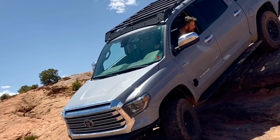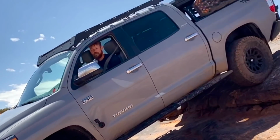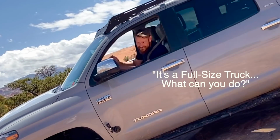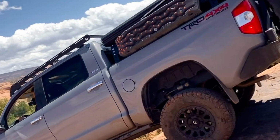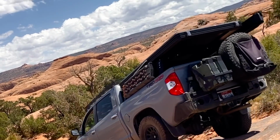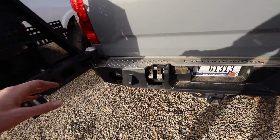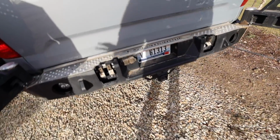I have some trips that I went on in Moab where I dragged that thing, just makes a horrendous sound. Luckily, the only thing it's really damaging is the paint on the very bottom of the hitch. But I drag that thing all the time already. So the idea of having something stick out an additional foot there just seems like a no-go for me. Now, here's the downfall of this and why I don't think this is for everyone and the rigged solution might be for you. Well, actually, first of all, let me show you this thing is so bulletproof. I love this bumper so much. They did such a great job, even with these aluminum kick plates on the top, just stylized and everything. It's amazing.